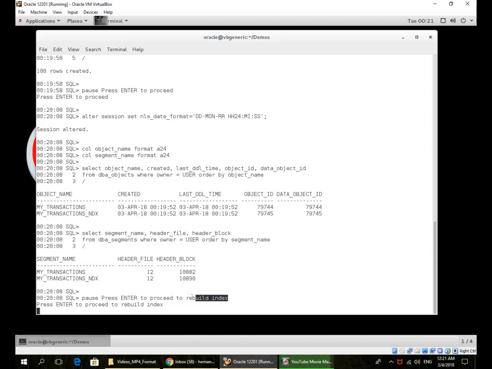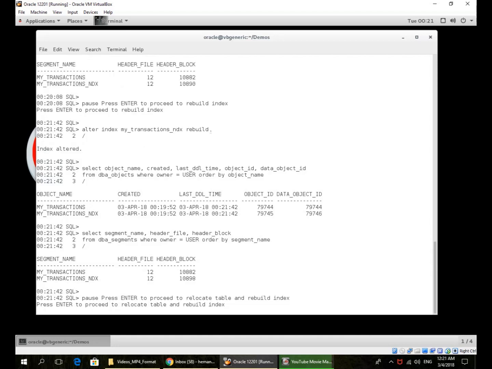Now what happens when I rebuild the index? I am not deleting any rows from the index, I am not adding any new rows to the table, so there is no change in the table or in index size, but I am just rebuilding that index as it is.